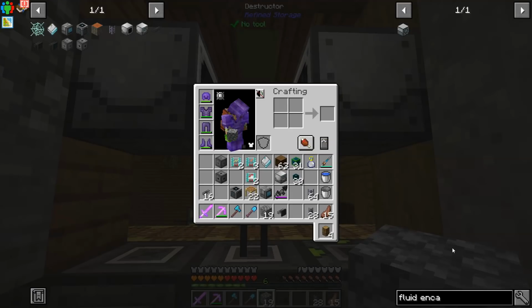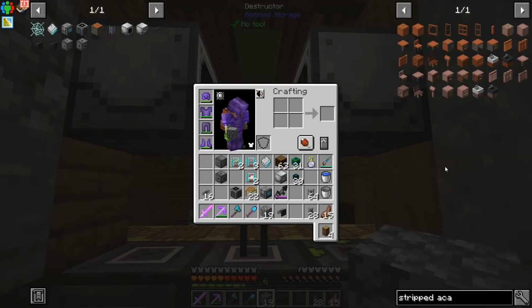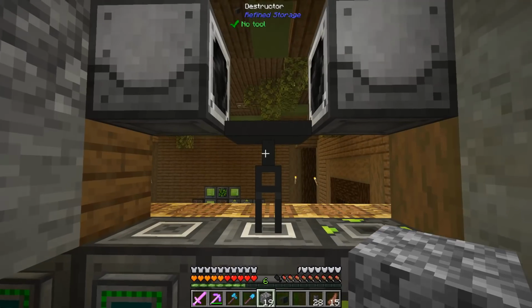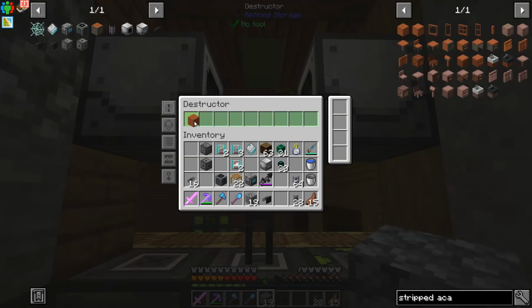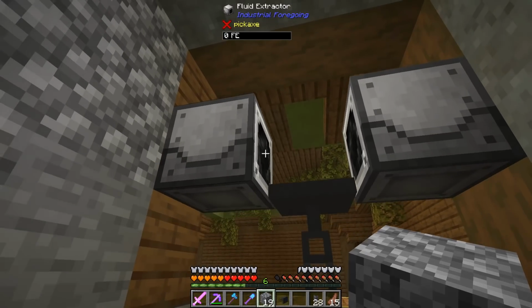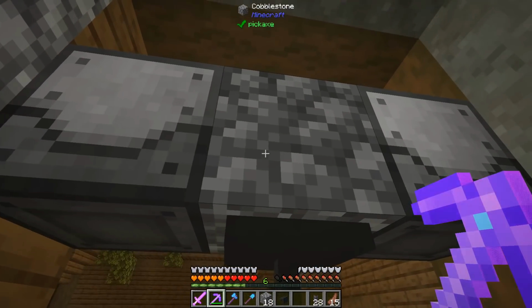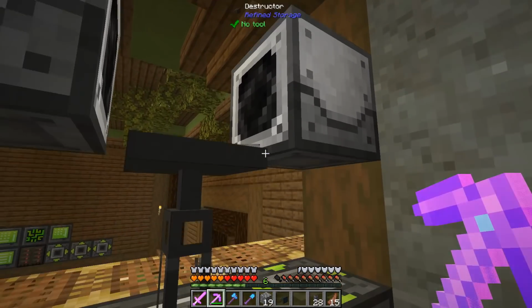But we can actually come in here and we're going to search up stripped acacia, and if we take a look, we got it right there. We should be able to go in here and just drag it right over here. And we want to set this to be whitelist. So now if we place down our cobblestone, it should not break this. And that's exactly what we want. So it doesn't end up breaking the block that has not been stripped yet.